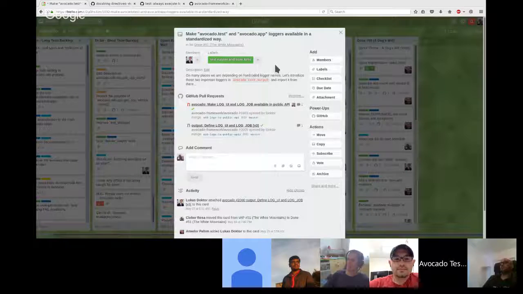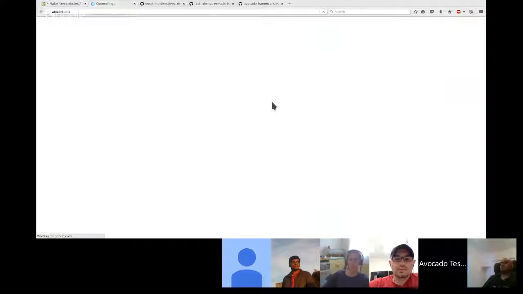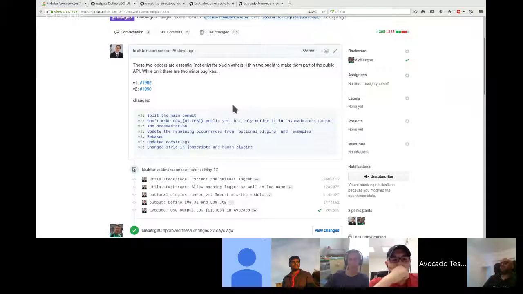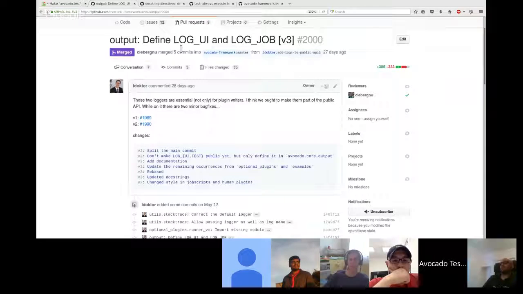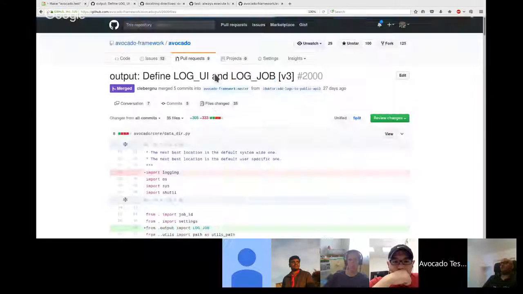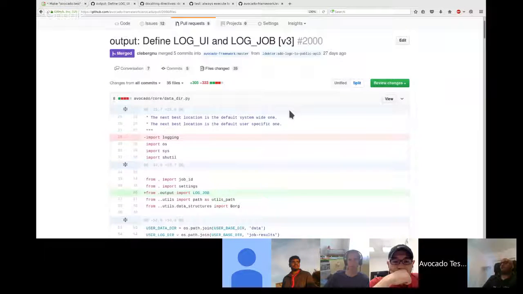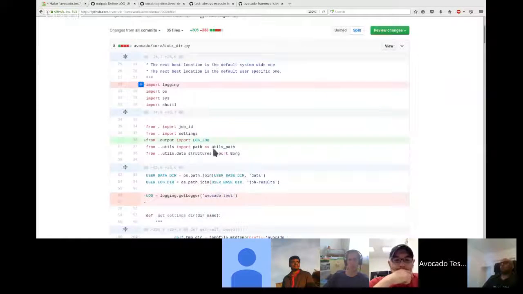Make Avocado test and Avocado app loggers available in a standardized way. This was a pretty nice change because it adds a lot of consistency. Basically, we have log UI and log job defined at Avocado core output. A lot of code used to do import logging, and it's now just using the log that is defined once.